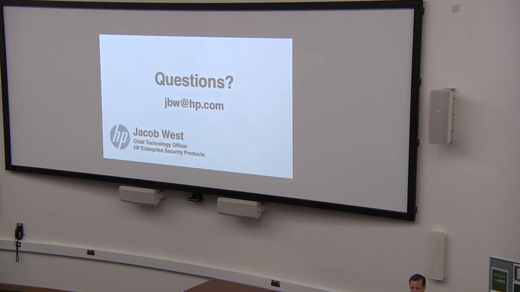So, preaching to the choir, we have to build more secure software. I've spent my whole career advocating that and will continue to. The reality is we've got a bunch of pretty broken software out there already, and the attackers know it. That's why 84% of the attacks go after the software, so they know that's our weak point. We have to do something to mitigate that in the meantime while we fix the software of the future. So I couldn't agree with you more. I think this kind of stuff is still really important because we're still seeing attacks on a daily basis and we can't fix the software fast enough.